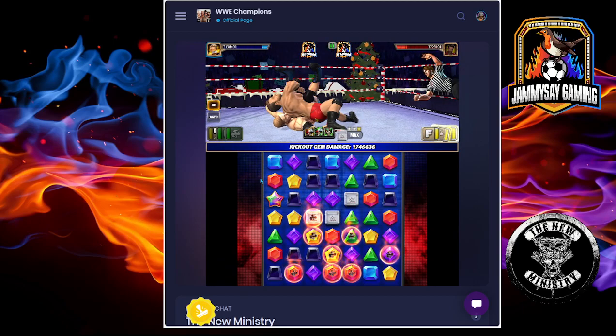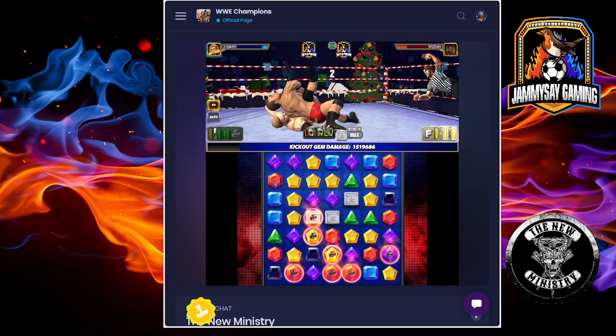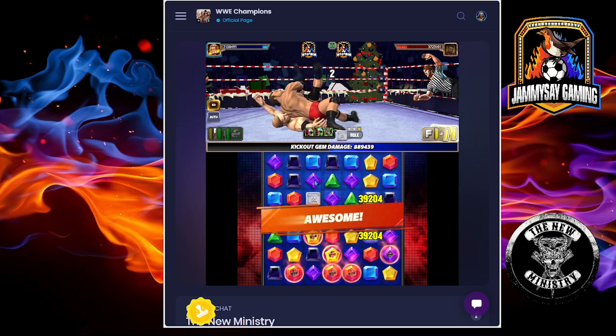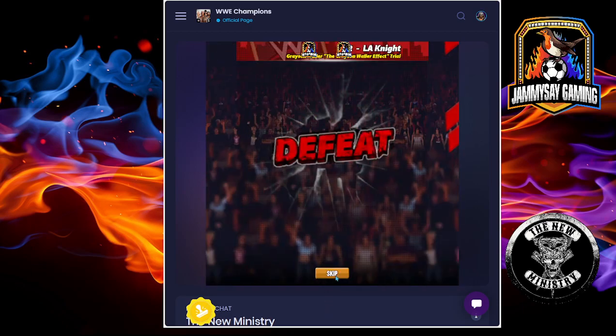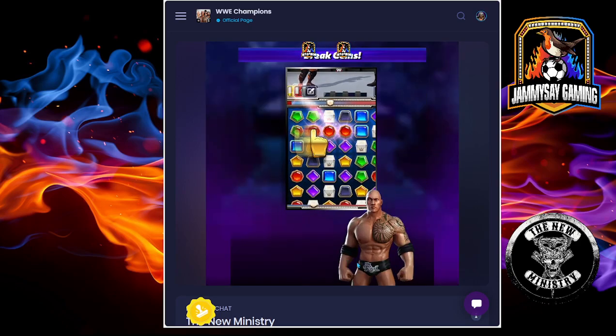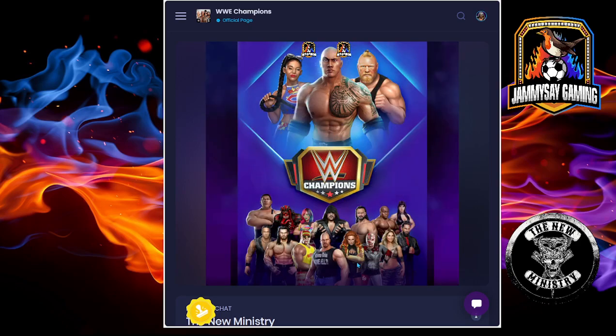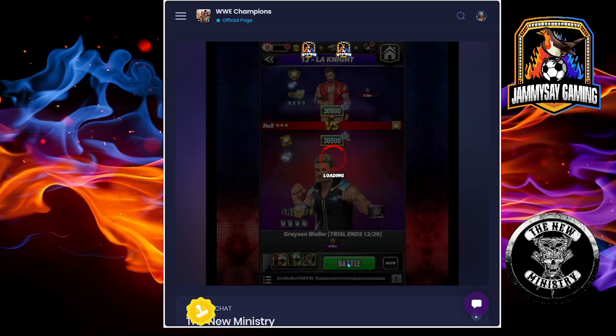Luckily, we are probably going to get away with it. No, we're not. No, we are in trouble here. LA Knight's going to beat us. Damn. Well, happens sometimes. We had some bad luck with the cascade. So we are going to heal up and we are going to run that one more time, just to show you properly how it looks.